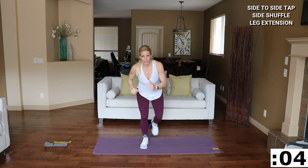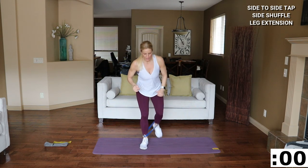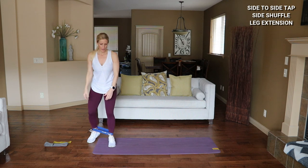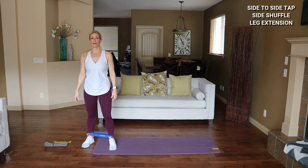Because we're all stuck inside, we may as well do something, and it makes me happy to see that, because it means her daughter cares about health and staying healthy, and it's important in these times, I'll tell ya. Okay, just shake that out.